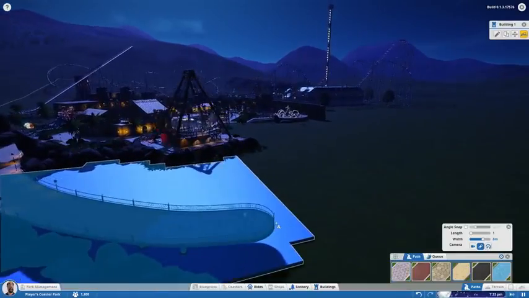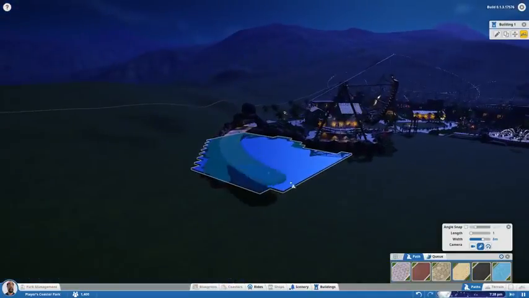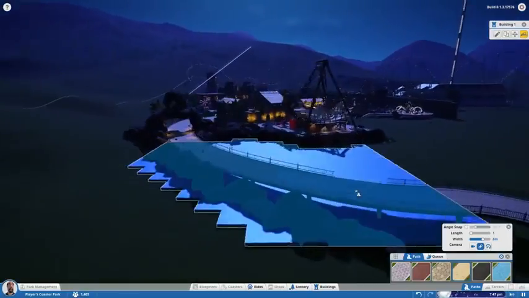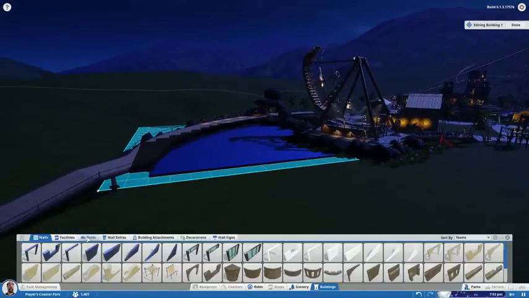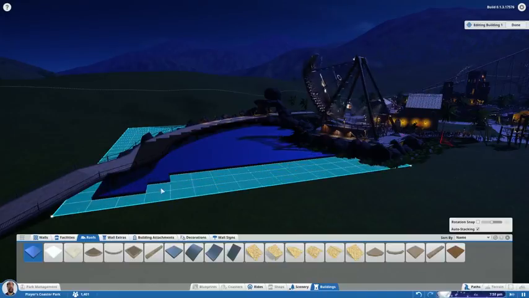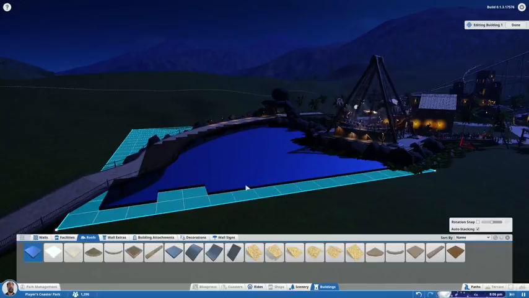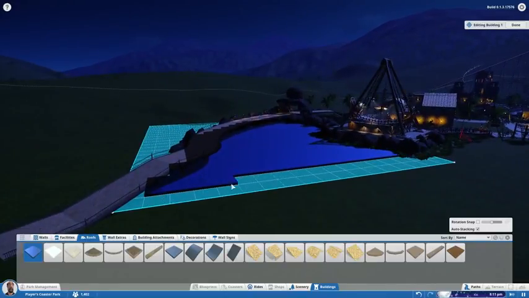If you watched my last video, I talked about enclosing this whole area. I want to enclose most of it. The back part's going to be open where the port is. But I think it would look cool that the city itself is surrounded by those walls. So I'll extend that out here in a minute.